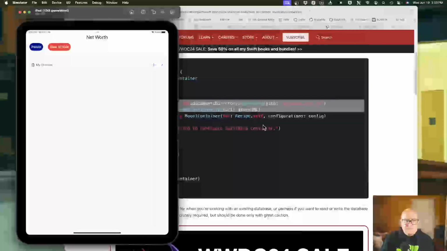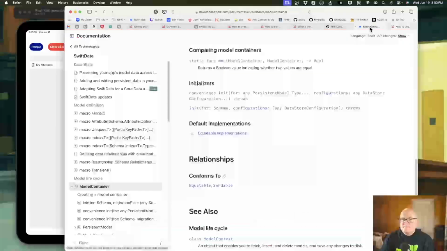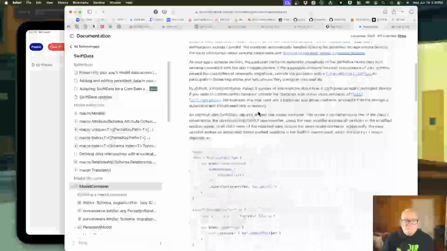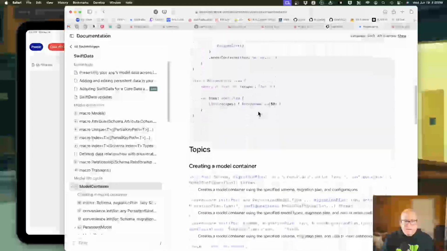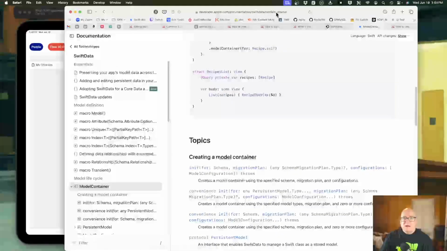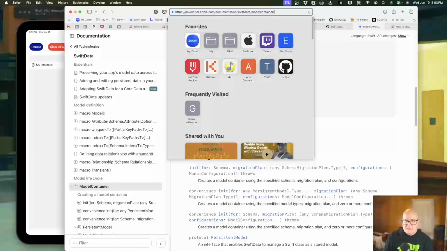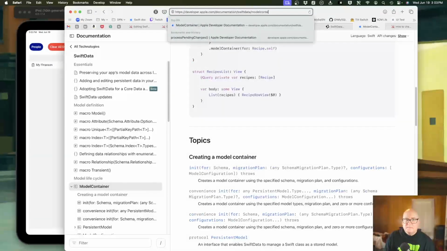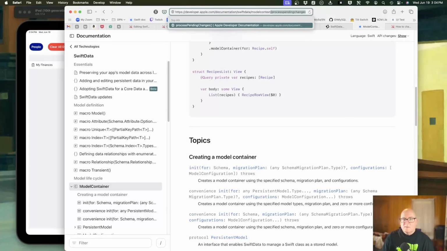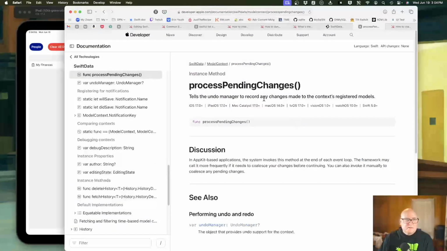Model container. No, model context. Process pending changes. No. Maybe I saw that. That's undo.